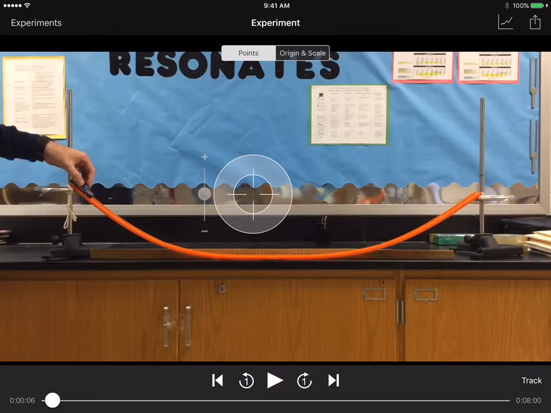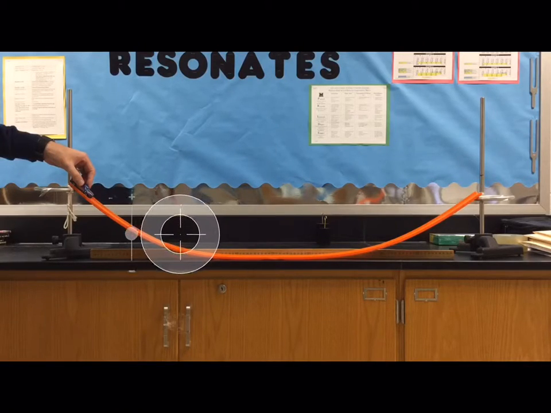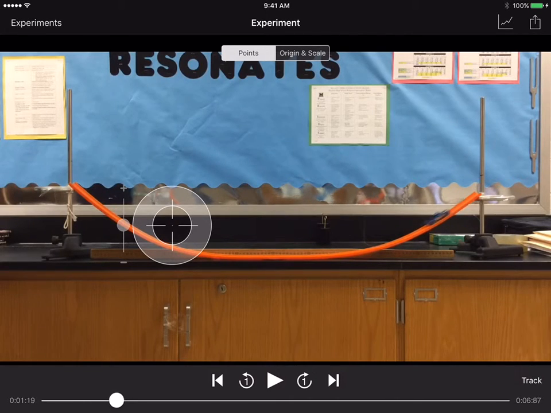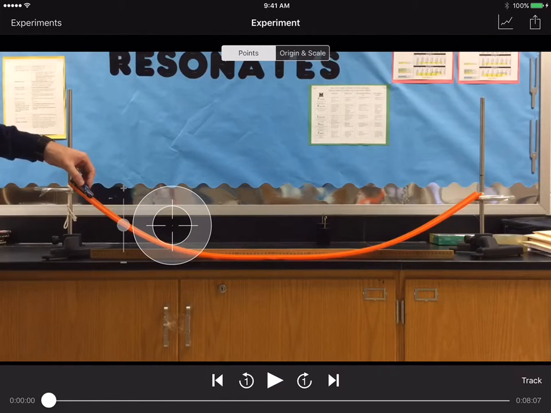So I choose the points part, and I take my crosshairs, and I'm going to fast forward my video all the way to the spot right where the car is starting to get released. Now, down at the very bottom is a slider, so I'm taking my finger on the bottom slider and moving it back and forth here. Also, other features to note about this.